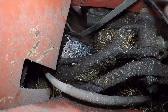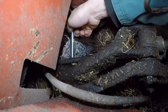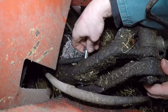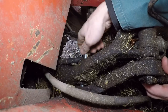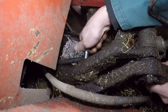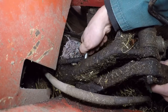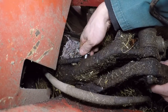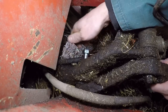Okay, so we'll take our new bolt. These are just 4-inch long, 5/8 diameter UNF threads, so they're nothing special. We just had to take it to our local nut and bolt supplier and get two new ones. We just got to line up, get everything square, and this one should be easy. There we are, it's caught in, going in nicely. Strange thing is, there's no lock washers or anything on these to stop it coming loose, so we'll just do them up tight.